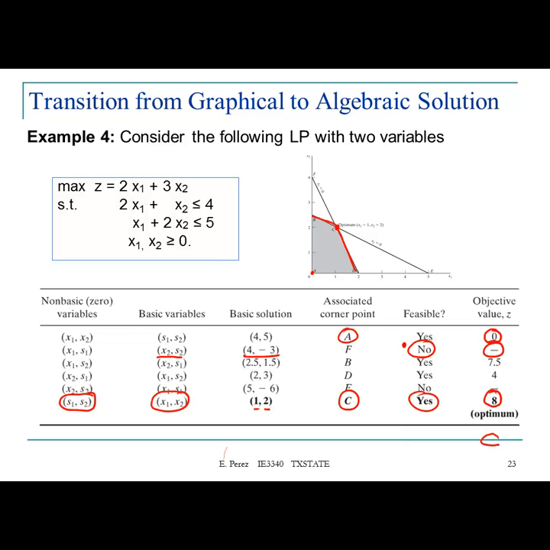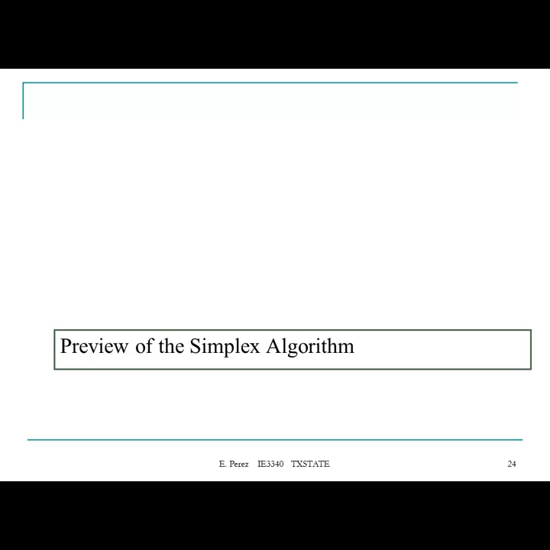Okay? But we don't want to go through this process every time we want to solve a problem. Right now it's very easy because we only have 2 decision variables. But let's say you have 10. Can you imagine going through all this process, trying to solve for 10 variables and so on? It's going to be very hard. So that's why a different methodology is needed to find the optimal solutions for these problems, and that's where the simplex algorithm comes into play.